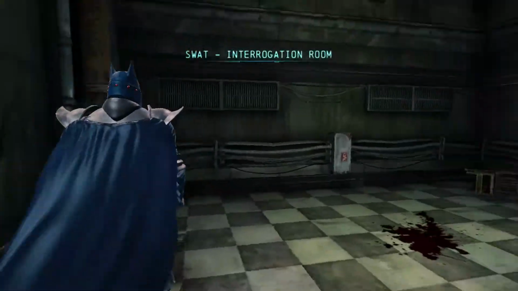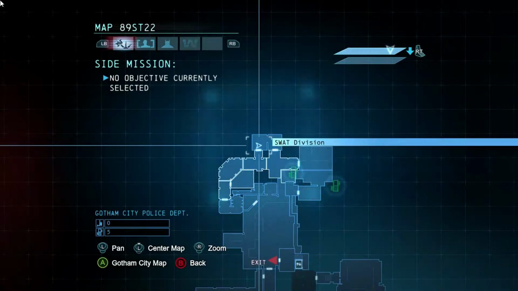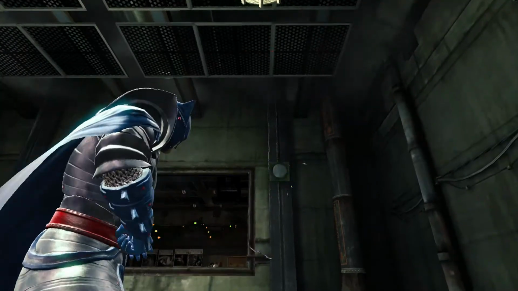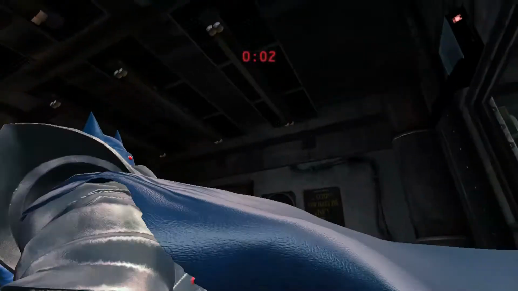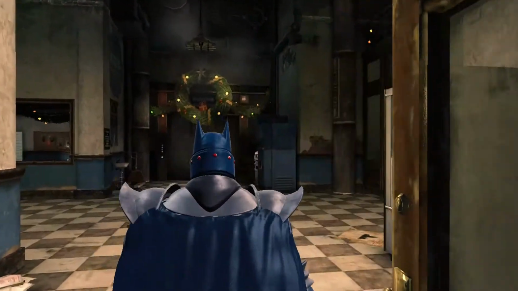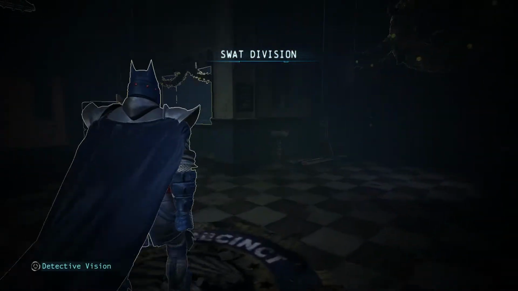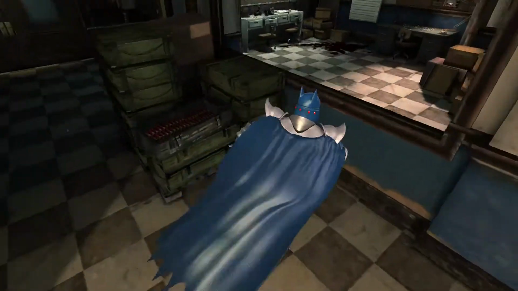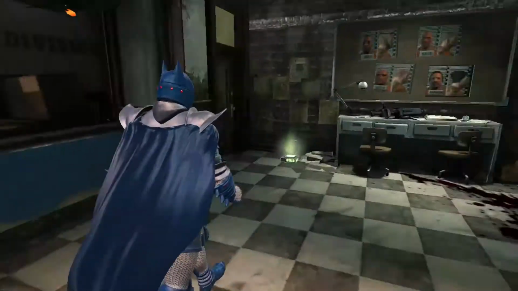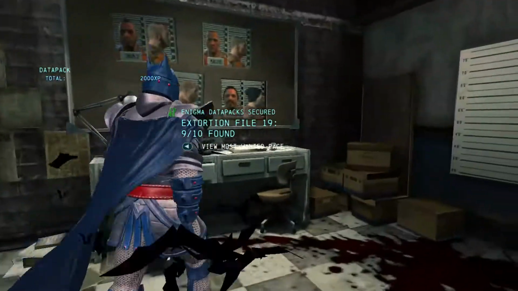Oh, here's the interrogation rooms where we found Loose Lips for the second time. Wait. Oh, no, wait. I already got that one. It was up there. I don't know why the button is still active. That's kind of weird, though. Okay. Oh. There's just one sitting in there.